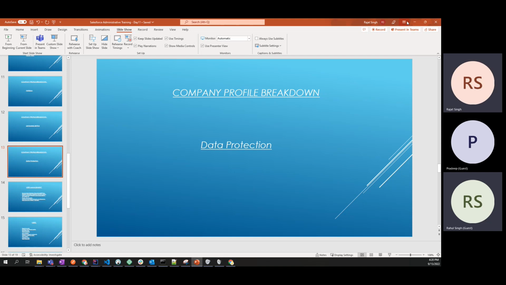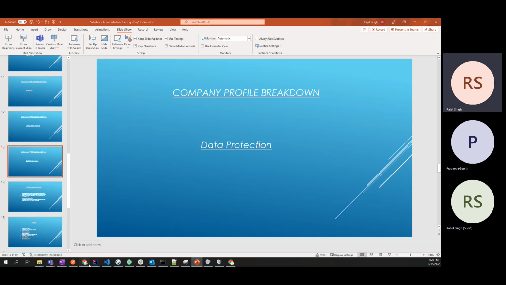If it is enabled, companies cannot share it. Whenever they try to share your details, Salesforce will not allow it, because you, as an admin, have already selected that option.